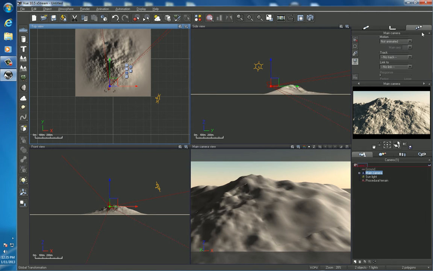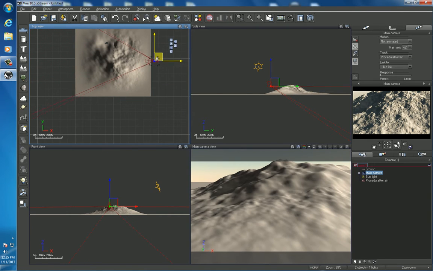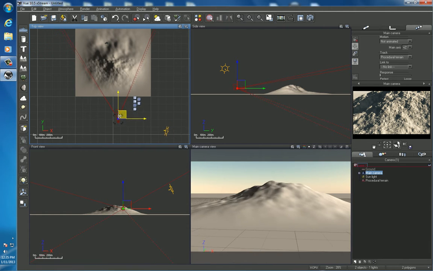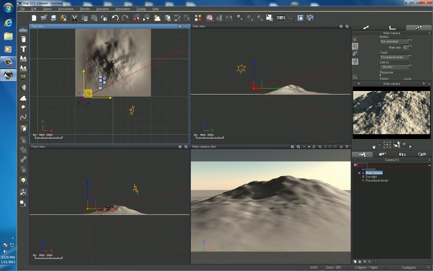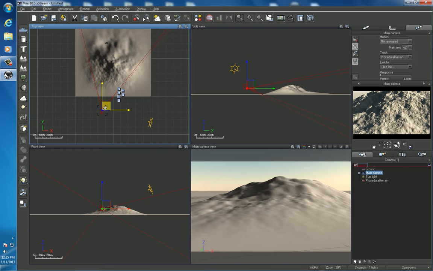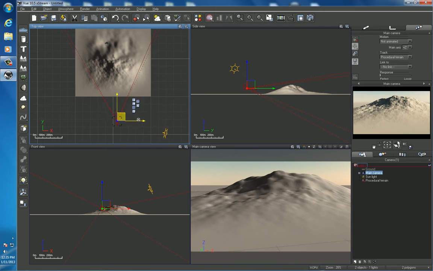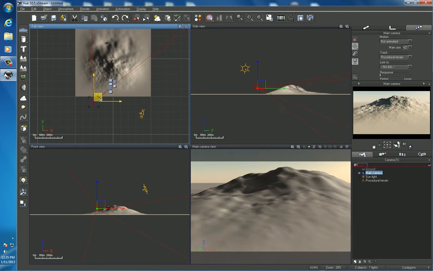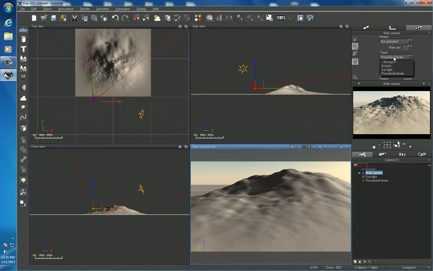An alternate way of maneuvering in this environment is to go ahead and take the camera and go to this tab over here and tell it to track the terrain. When you do this, you have the possibility of moving this and it will always aim towards it, which is much more like working in a 3D program where you orbit around the objects, so that you can really plan what you're going to look at, and that works a little bit better. We could still navigate and look around, but ultimately this will put us in the right mode, and then we'll just adjust our shot as needed. And you can just turn that off, no track, and return back to your base tab.